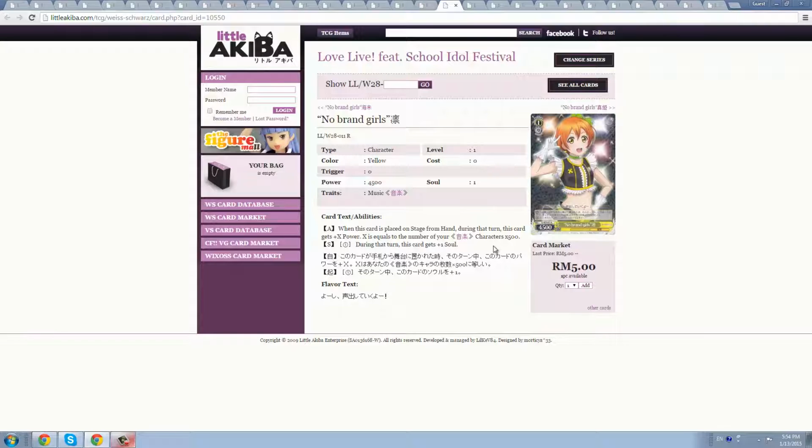Love Live's level 1 is usually very costless, so you're going to brainstorm. You pay out 1, but at that point, not a lot of Love Live decks have access to paying out the other 2 climaxes, and if they do have a way to do so, it's usually not very good. So this Rin is not bad. I've tried her out, and she actually has helped me in some situations.